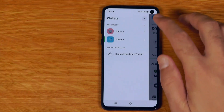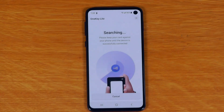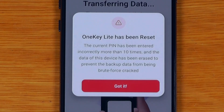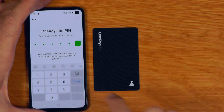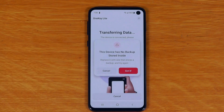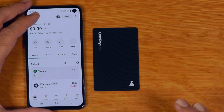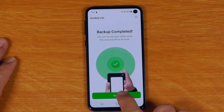So let's see what happens if we get the PIN wrong. Let's just put in the wrong PIN 10 times. Your OneKey Lite has been reset. So now what happens if we try and restore even using the right PIN? This device has no backup stored inside. So can we just put that backup straight back onto it? Backup complete.